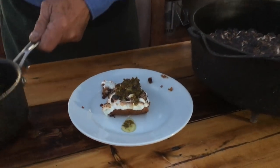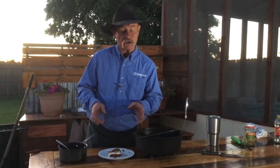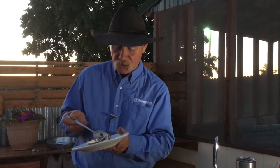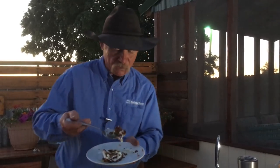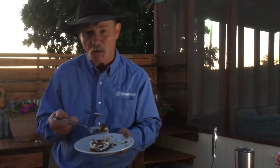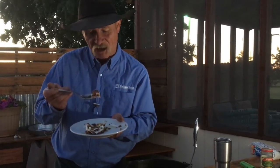That's what I call a candied jalapeño chocolate chip s'more. Get you a bite of this. Your taste buds are going to be all mixed up. Because I turned it over for a purpose — you're going to get the little crust that's on the bottom. It tastes like that chocolate chip cookie, then that marshmallow goodness, and then you're going to get some sweet syrup that's got a little bite in it.